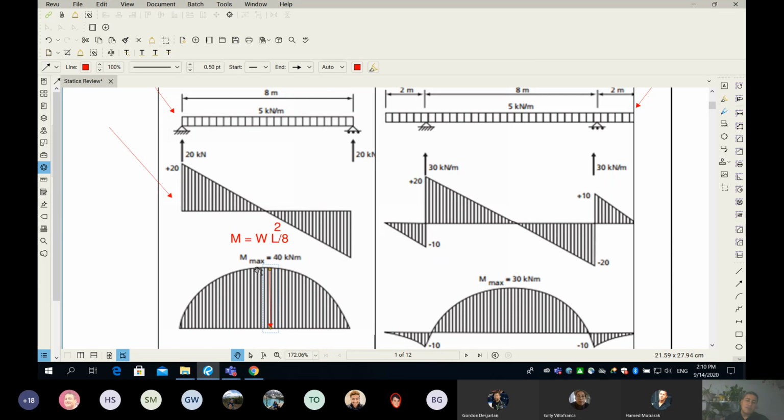Any moment away from the center is less, because this is a parabola with the maximum in the middle of your beam. That's bending moment. Very simple. Okay? Now, this is called bending moment: 0 at the support, 0 bending moment at the support. How about the one on the top?